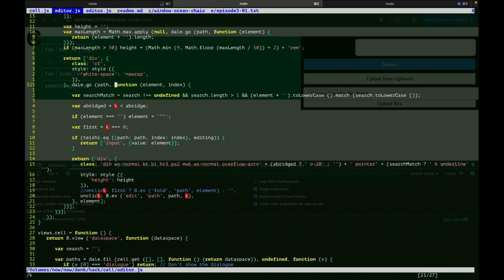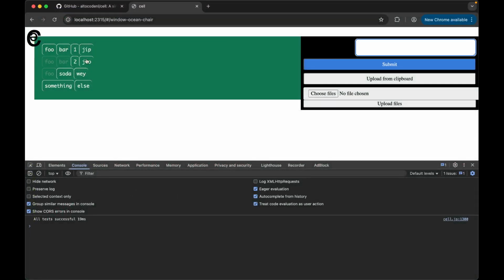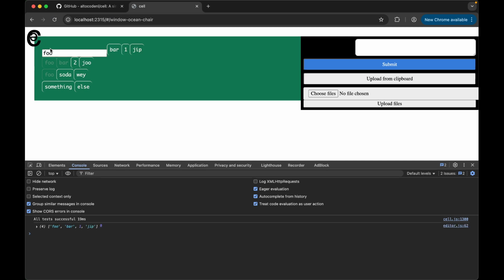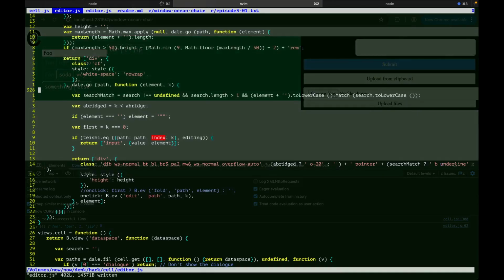Okay. Instead of doing index, let's just do k. I'm a bit rusty, eh? I need to get back into it. Okay, that's good. Okay, now it's time to get the wizard in.